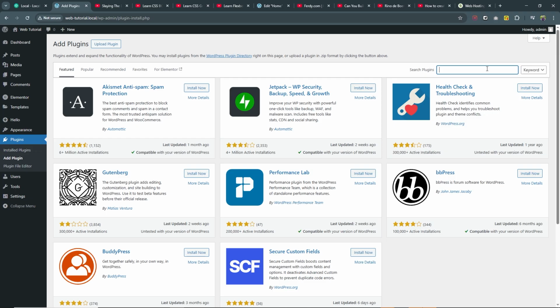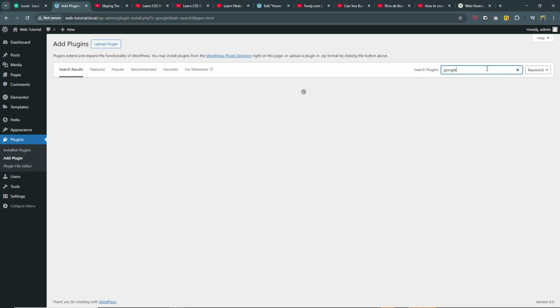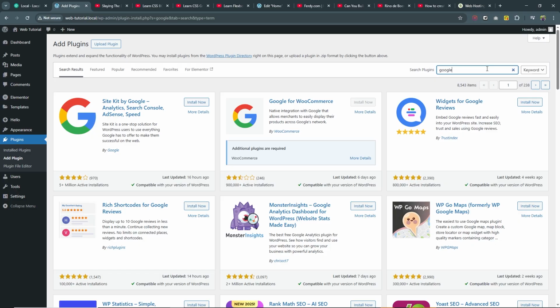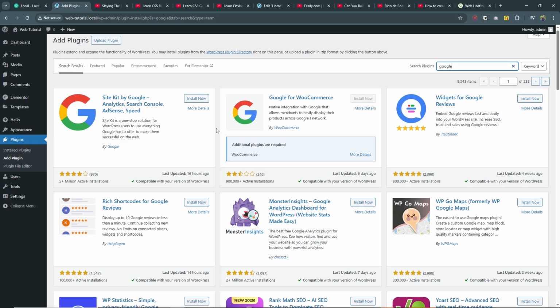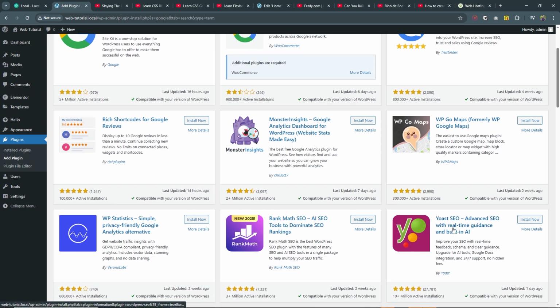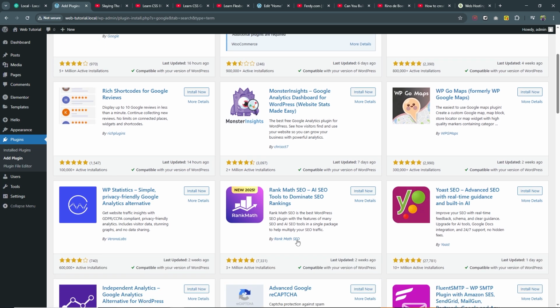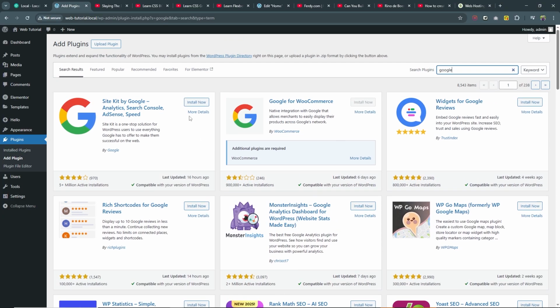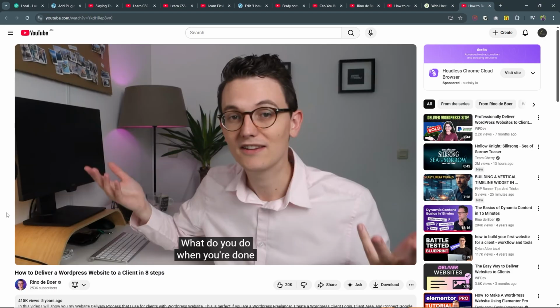Once you have your website live, you can start doing post-launch things like installing the plugins that you need in order to do different things, such like Google Sitekit, which you need in order to do analytics and add tags to your page. You want to install things for speed, things for security. Another good one here is Rank Math or Yoast SEO, which will give you your sitemap that you'll also need for Google Analytics. And then finally, you need to understand the best way to deliver your website to your client.